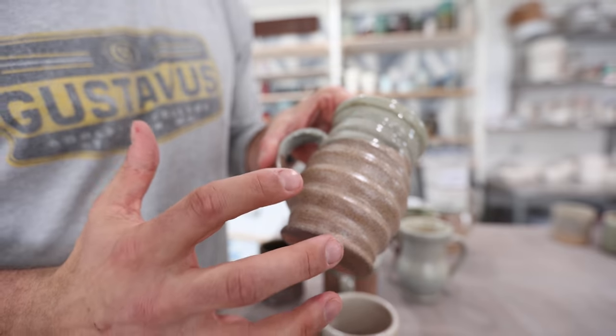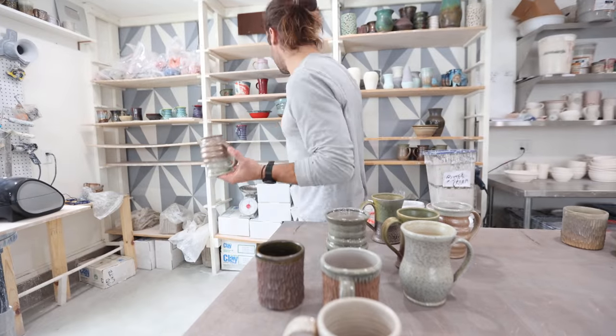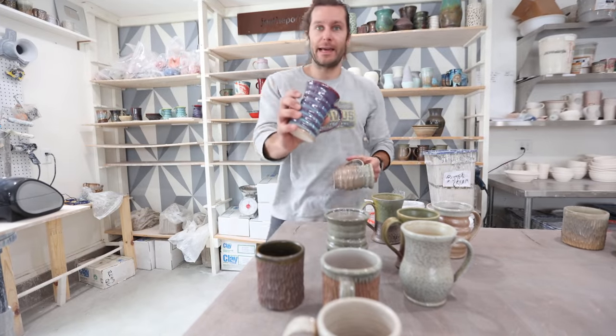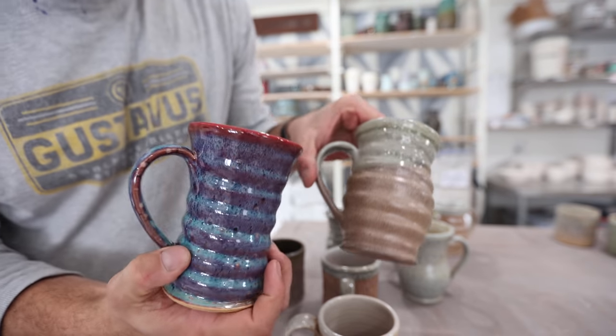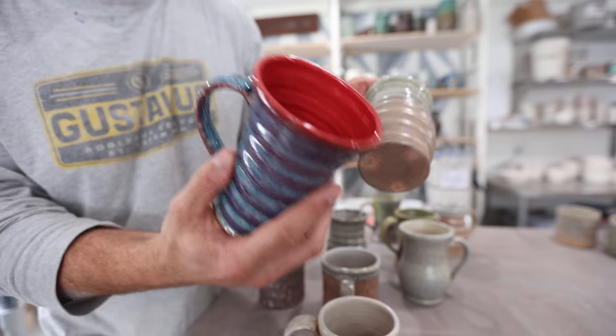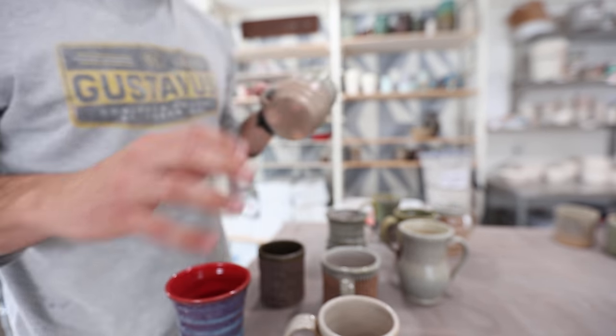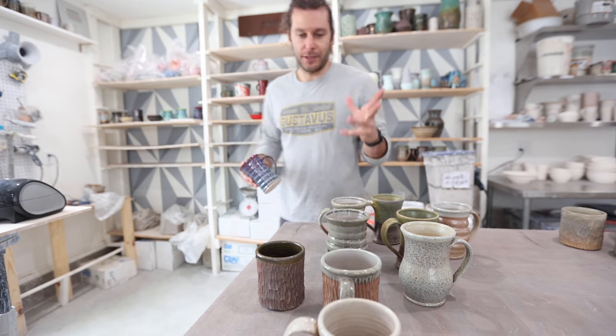In wood fire kilns, typically you won't glaze everything. You know how my typical pottery is all glazed, right? There's a huge difference between the electric fired pots that I normally do and the wood fire pots that you get out. So very cool to have the opportunity to do that.